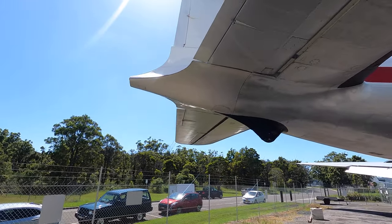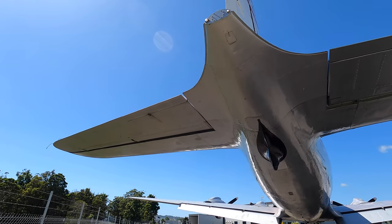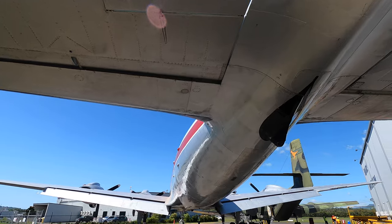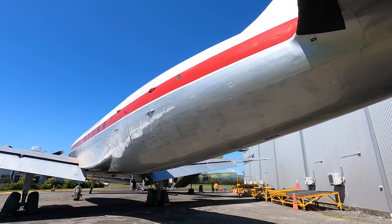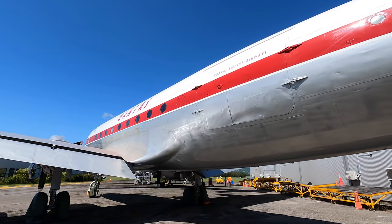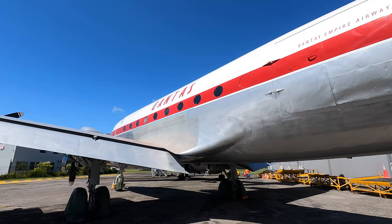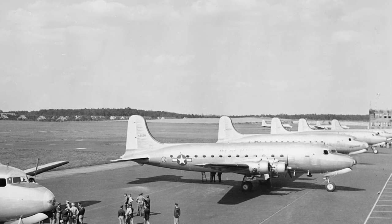This particular aircraft is special for a number of reasons. It was involved in the Berlin Airlift, which flew in vital supplies to two million people after the Soviets blocked supply routes just after World War 2. It was also part of the fleet that brought President Truman to the Potsdam Conference, as you can see in this photo here, although it is unknown if he was on this actual aircraft.